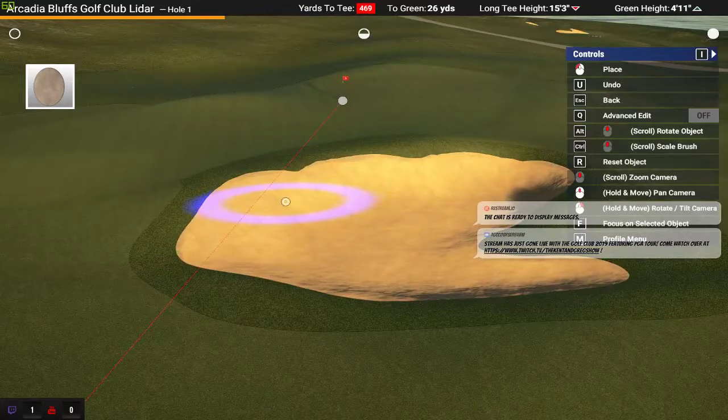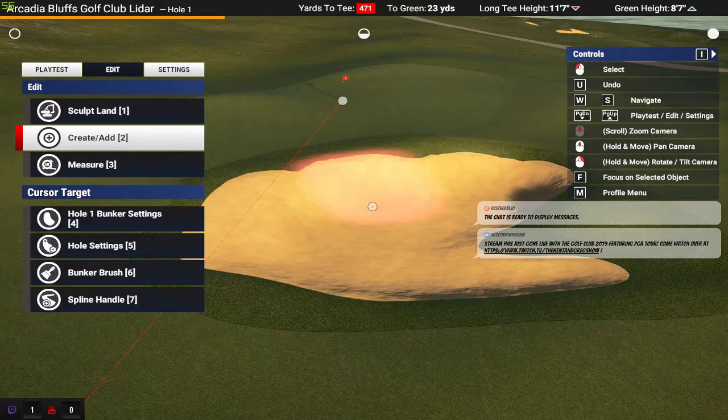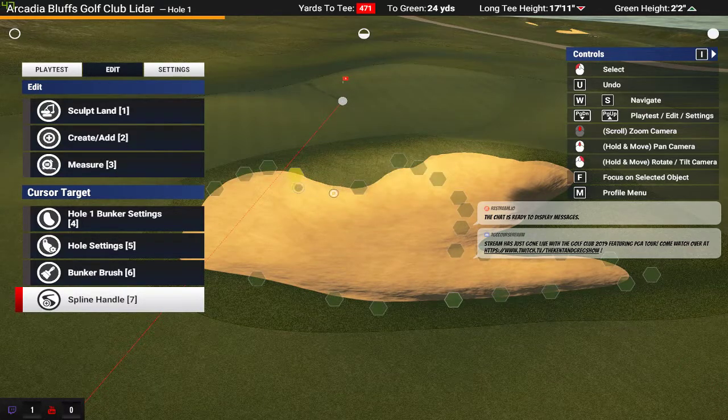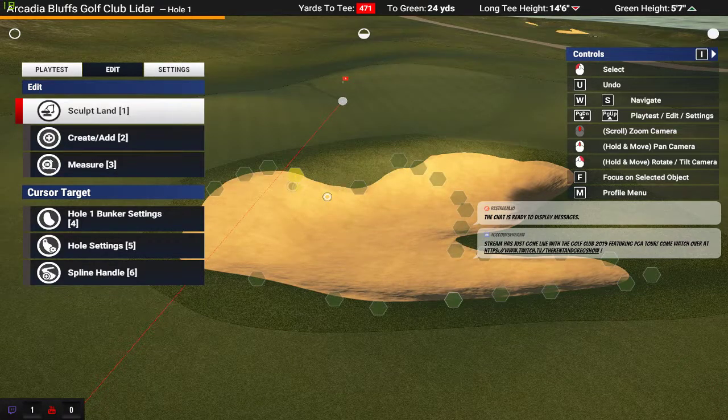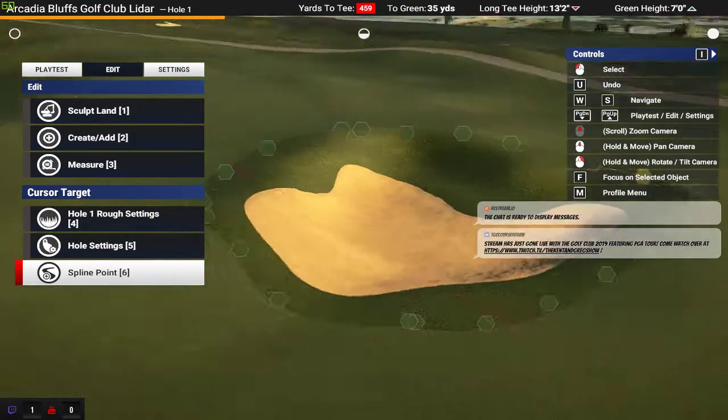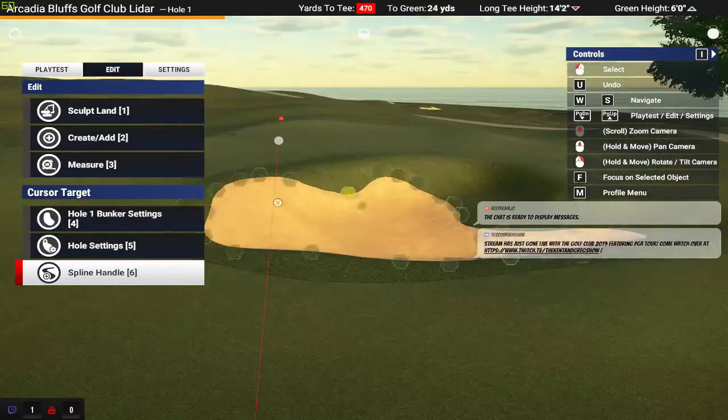But the other thing I want to show you is I'm going to undo that because I'm not saving this course anyway. What I do want to show you though is when you have something like this and you're going, all right, this needs to move because you can see it over here.